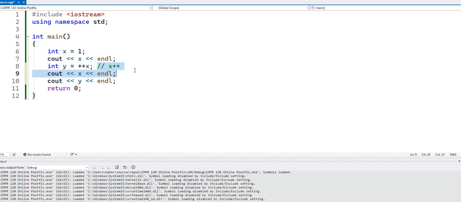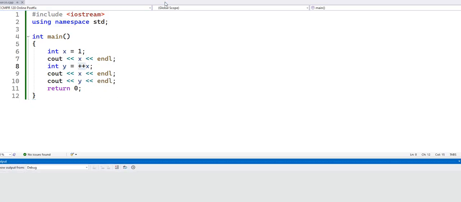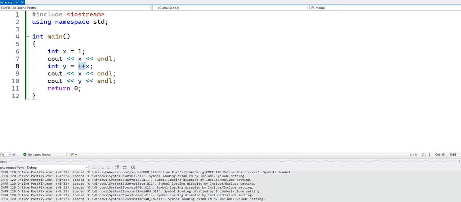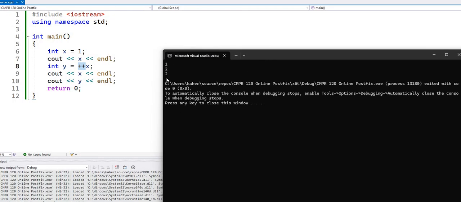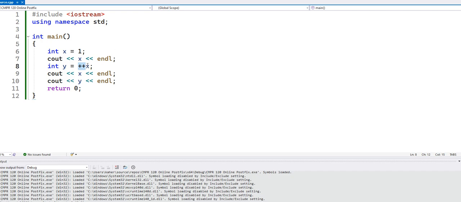So right now, what I want to do is I want to update my x first, and then I want to use the x. So what I'm going to see is that y is equal to 2. So I should see 1, 2, 2 as my output, which is what I have here.